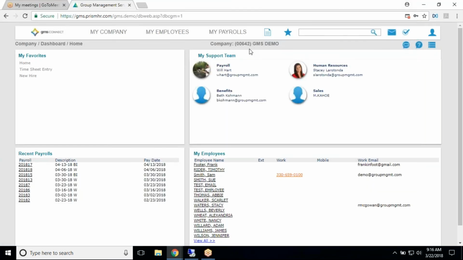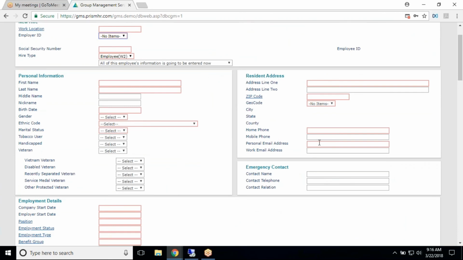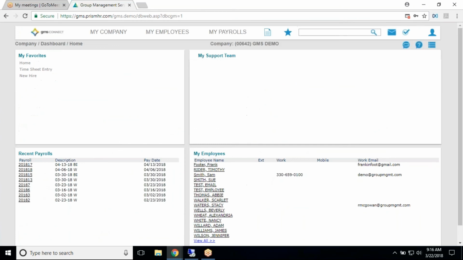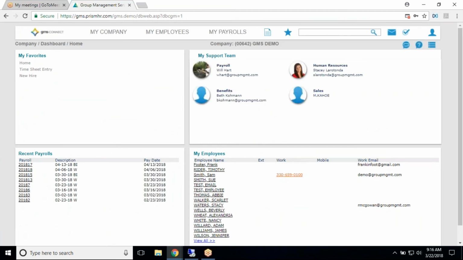Back to their password, something that's new with the new system, and I forgot to mention it with the new hire. The email address is a required field now, the personal email address, because it's going to actually allow us to give them the ability to change their password. So I'm sure everybody's had those employees that have been like, I forgot my password, I don't remember how to get in. Well, they can just click on that forgot my password option, and it's going to send the reset your password email to their personal email that they've inputted in here. So we want to make sure that we are putting an accurate personal email address in there for them.